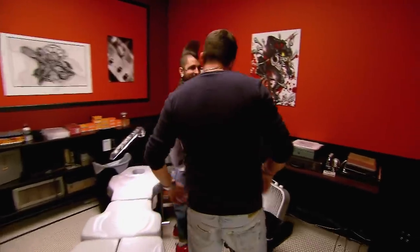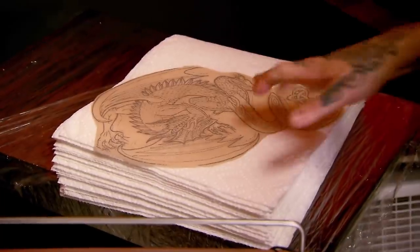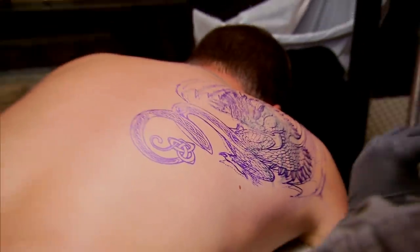My canvas wants a Celtic cross with a dragon wrapped around it, and I took those key elements and kind of combined them into something that would be a little bit better. This is going to start off black and gray, but as it fades out, you see right here? It's going to go into all those reds and everything like that. That's amazing. The judges want you to think outside of the box and come up with a creative way to get rid of a tattoo. Not only did I do that, but I also created a better design than what the guy originally wanted. I have to win this one.